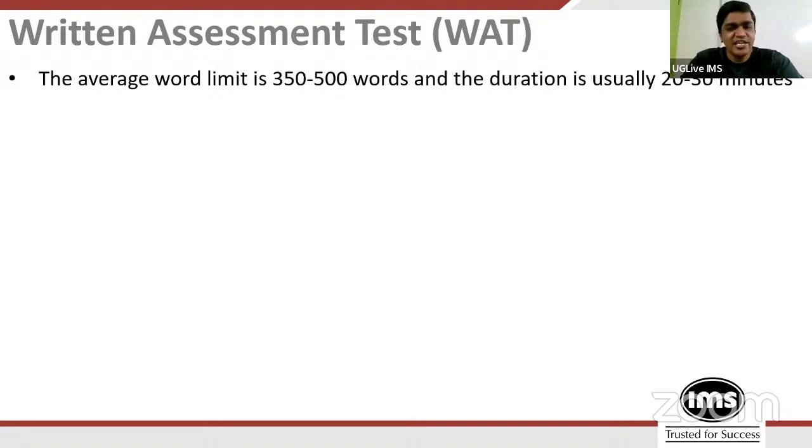So let's just try and ensure that whatever we are doing, we are doing it well. We're giving quality out. Right? Now, the time for the VAT is 20 minutes, but we don't know. It might just be half an hour. It depends entirely on the instructions that have come out this time around. Unfortunately, I have not seen the exact VAT letter, so I can't really tell you if it is 20 minutes or 30 minutes.